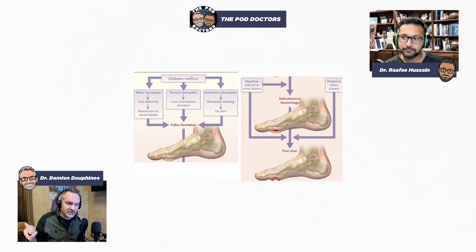And Shai Rosen is a plastic surgeon down at UT Southwestern who is involved with a massive randomized controlled study looking at whether or not these surgeries are as effective as we think they are. And they are looking at it from every angle you possibly can imagine. They are involving the endocrinologists, the primary care doctors, the surgeons doing the surgery, and trying to establish baselines for who would benefit from this type of surgery. And I think the preliminary results were really outstanding, showing that you could reduce ulceration rates, you can reduce complications when you do these nerve decompression surgeries.